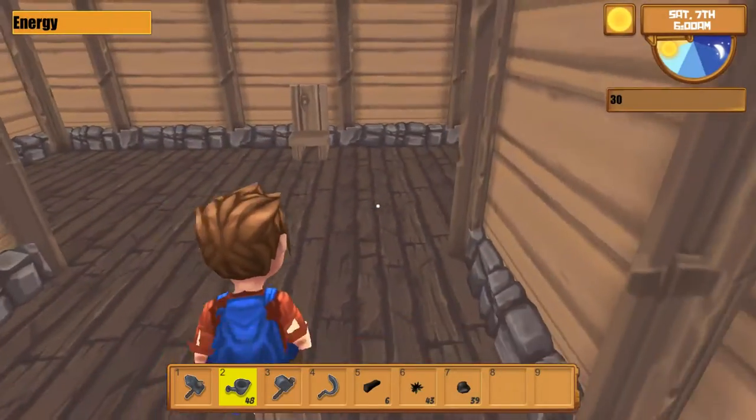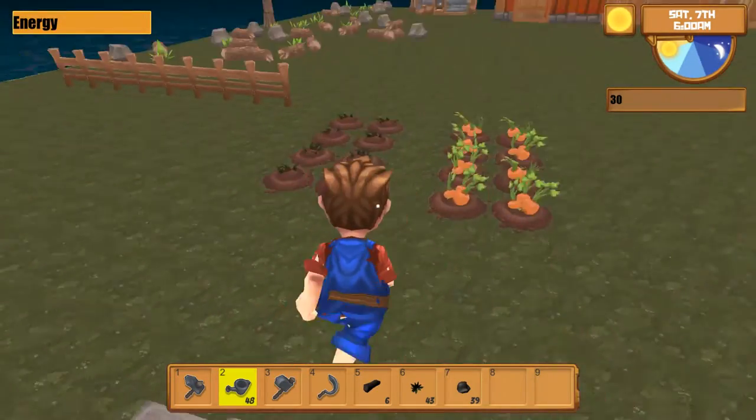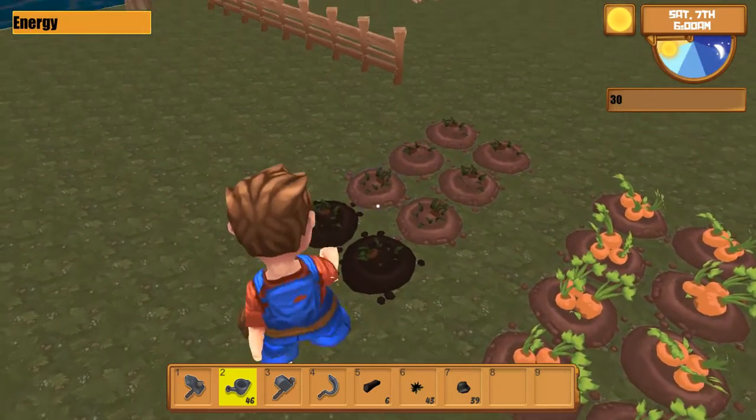Let's go back to bed. 7th of spring, year 1. We are totally awake at 6 a.m. That's farmer's life. And there we go. That's a full grown carrot. I'm just gonna water them down.